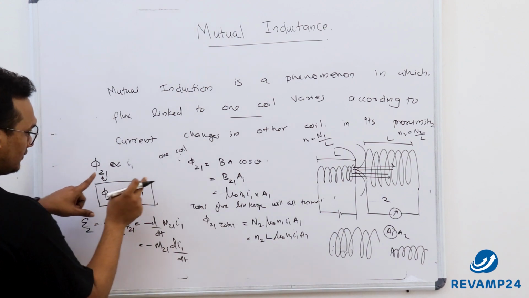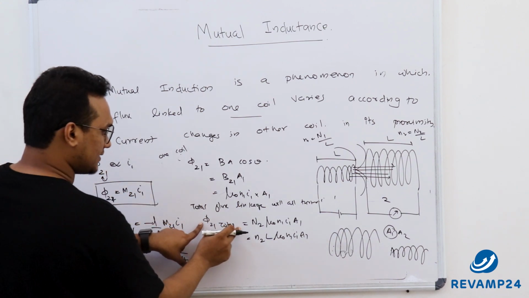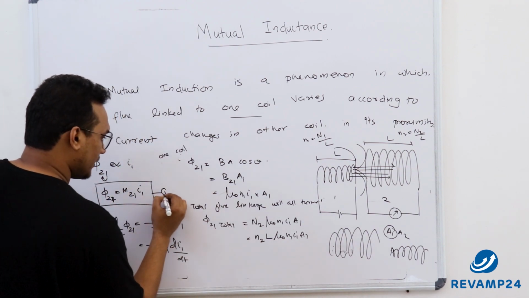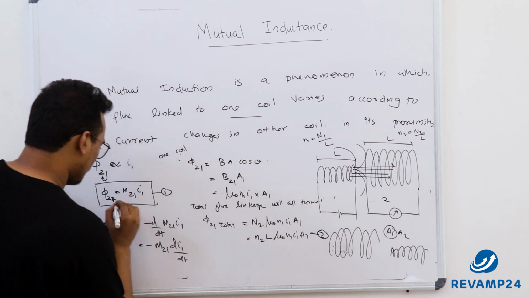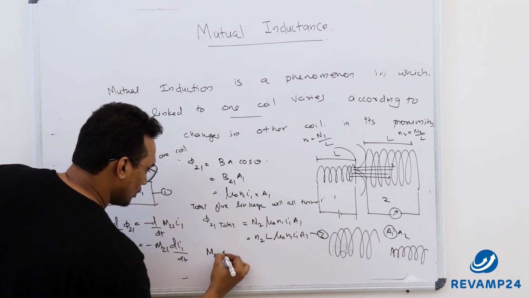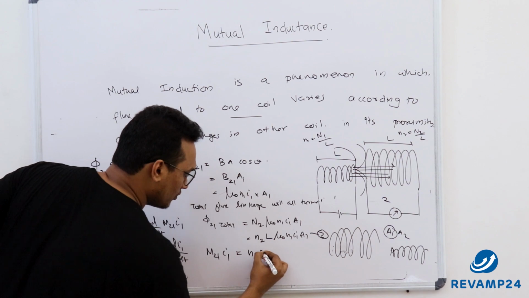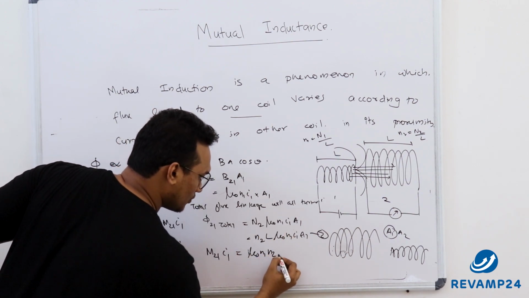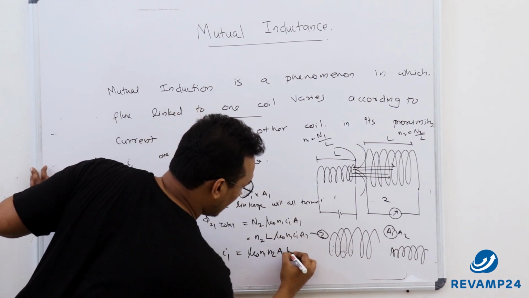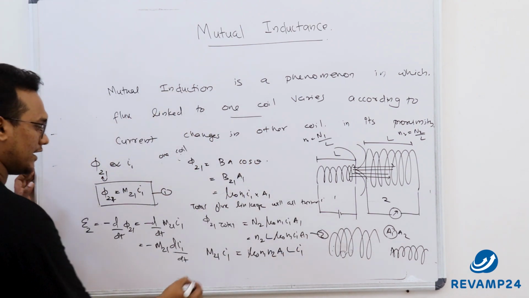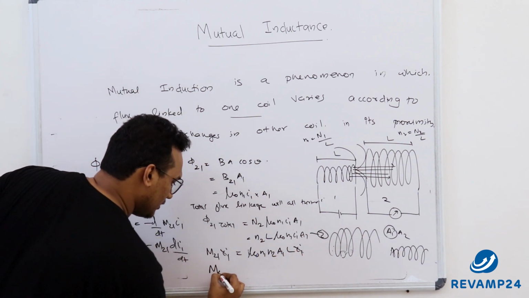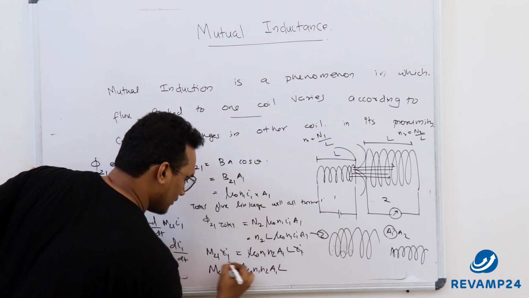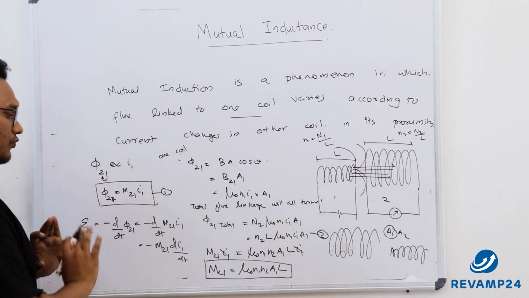Now we know that this flux and this flux is the same. So I can equate that as per 1 and 2, 1 is equal to 2, which means M21 into I1 is equal to N2 times that. Rearrange it: mu 0, n1, n2, A1, L into I1. I1 can be cancelled, and the equation will be M21 is equal to mu 0, n1, n2, A1, L. Very, very important relation. This is very important.